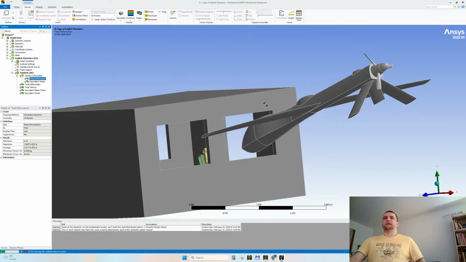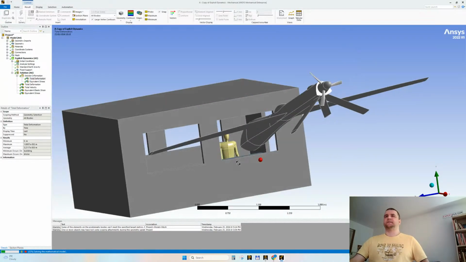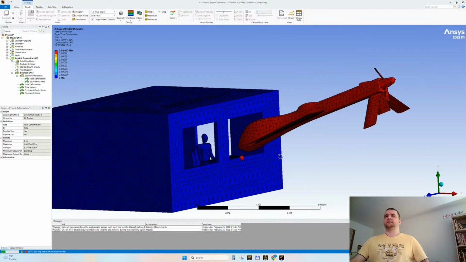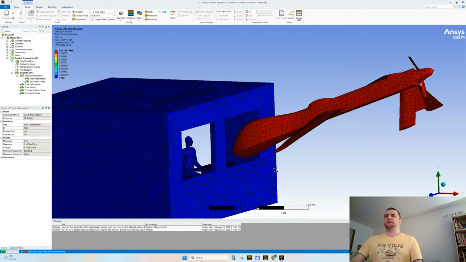Let's see if the end time is big enough, or maybe we need to extend it.